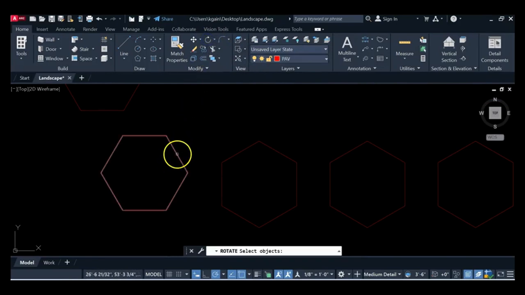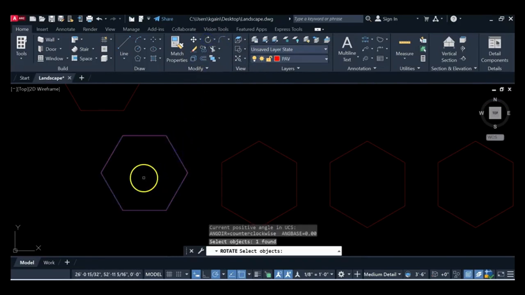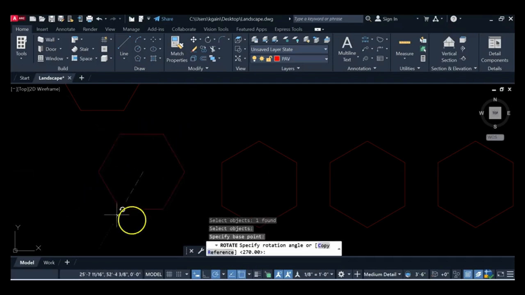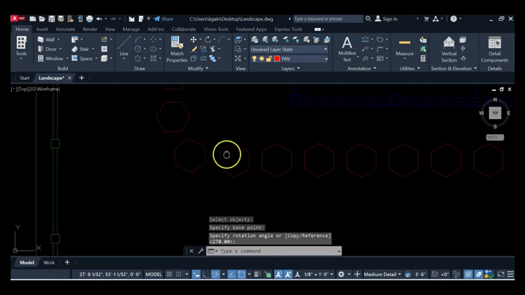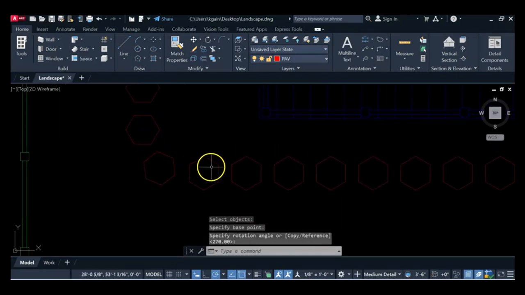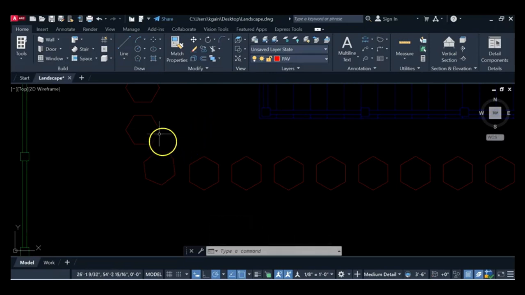Rotate this hexagon, select enter, and about the middle. And you can see I can free rotate that hexagon. And I'm going to angle it ever so slightly to make it look like it's turning into the next path. For this part of the lesson, there's no right or wrong. If you like the way it looks, you can move on to the next lesson.